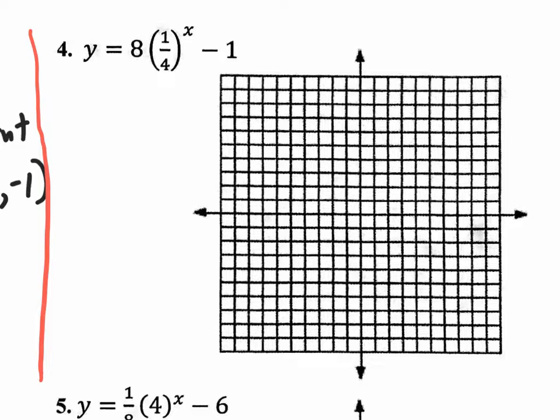Step 0. What's step 0? Asymptote. So what is the asymptote? It's y equals the k value, which is -1. Okay, so what does that tell us? That tells us that at -1 on the y, I could actually draw that line. That's the asymptote, y equals -1. That way I know that my graph, whether it's growth or decay, is going to infinitely approach that asymptote right there.